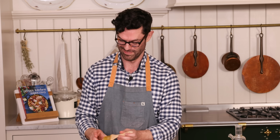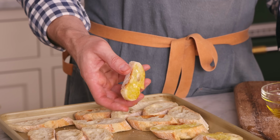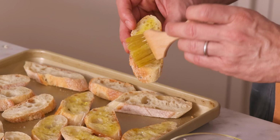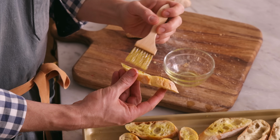It's so good. It also helps if you're using a really nice olive oil for this recipe, so as usual, use an olive oil that you enjoy the flavor of. There are a lot of differences. My grandfather was Greek, and when I tell you they went through a lot of olive oil, it was the big rectangular tins of it, and they were just lined up in the kitchen, frequently replenished.